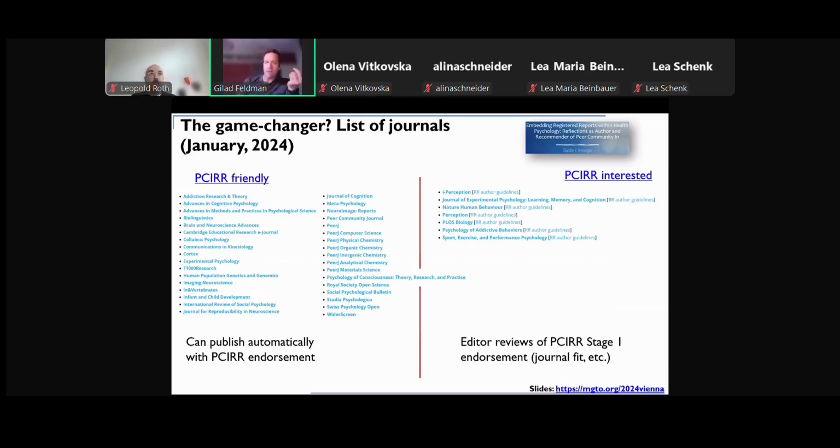In addition, on the left, the friendly journals, they were interested. So Simine Vazire, who is now the editor of Psychological Science, was previously the editor of Collabra Psychology. And these editors on the right side receive notifications for every Stage 1 manuscript that you have. So we started to put out a lot of these in-principle acceptance Stage 1 manuscripts. It was unbelievable. It never happened to me in my life before.